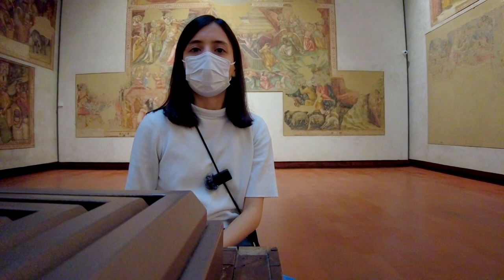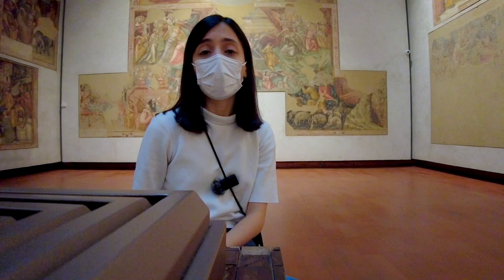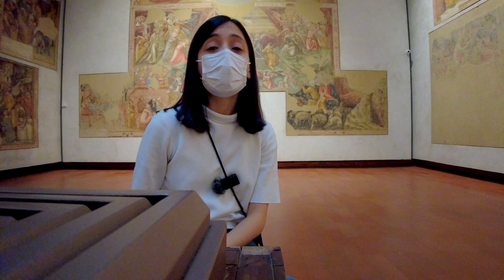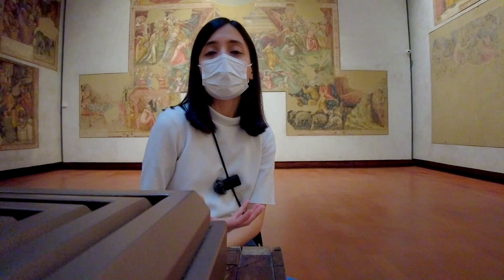The usual theme for many of the works that you can see in here is religion. They are based mostly upon the stories of the Bible and the characters of the Bible, mainly Jesus Christ. So it can get a little bit repetitive and boring at times because they are often saying the same thing over and over again in different paintings. But if you want to get more colors or different types of paintings, or in case you want to see more from a special artist, here is the place.